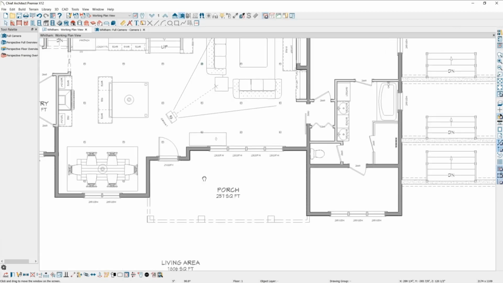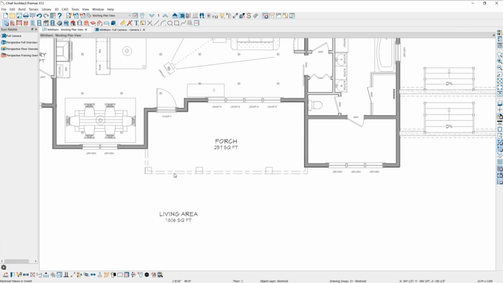The only thing I can think is that if it wasn't an actual step, something like this, where the program is not seeing it necessarily as a step up, that could possibly be what's happening, but it should still be adjusting based on your floor height. If it is an actual step, then bringing the camera exactly right up to the edge of the step is the way that the program gauges the fact that you're going upstairs. So I would just pull it back and then try and hit that step again and see if it works. Otherwise, tech support is always a good resource to take a look at what might be going on there.